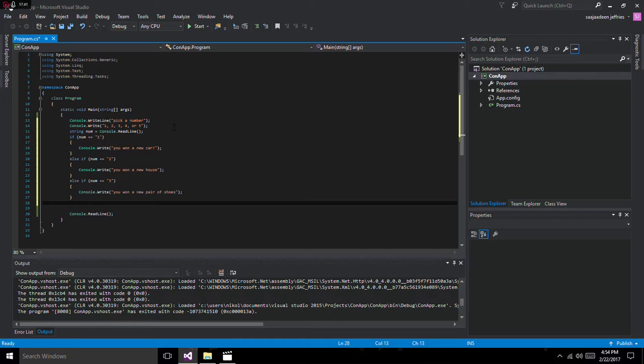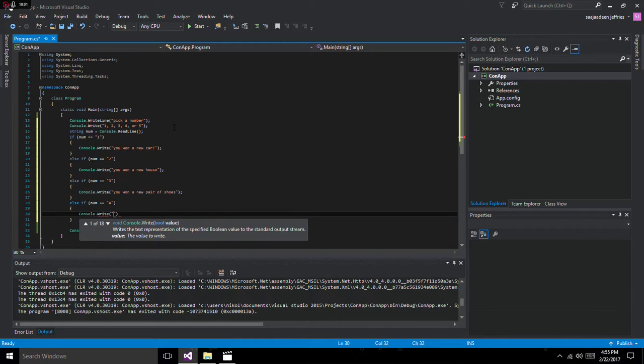Put the semicolon, and now else if num is equal to 4, console.write, you won a flight to New York, and put the semicolon.